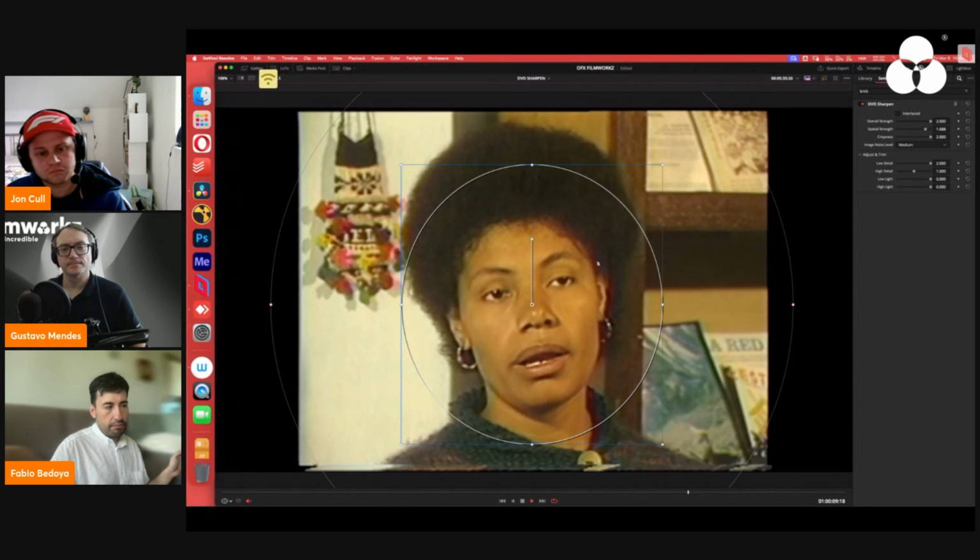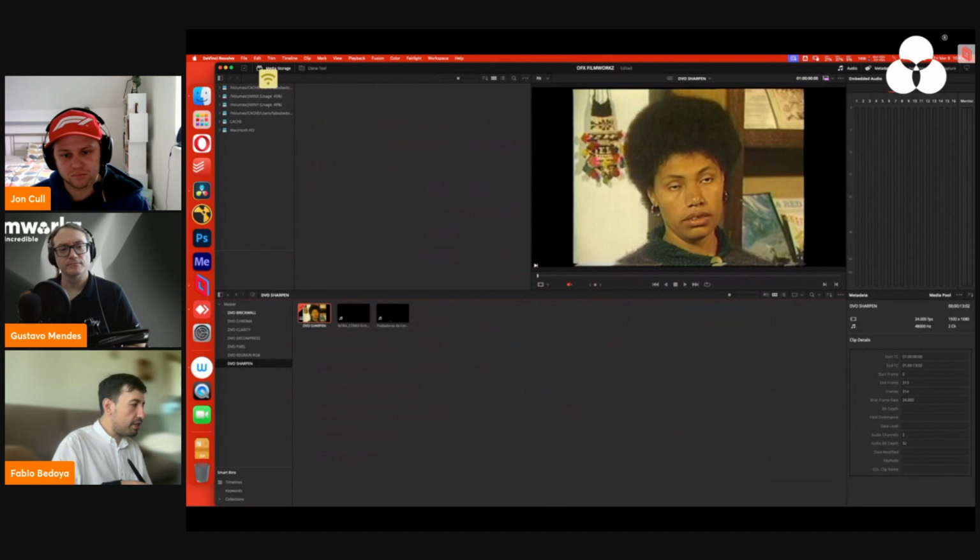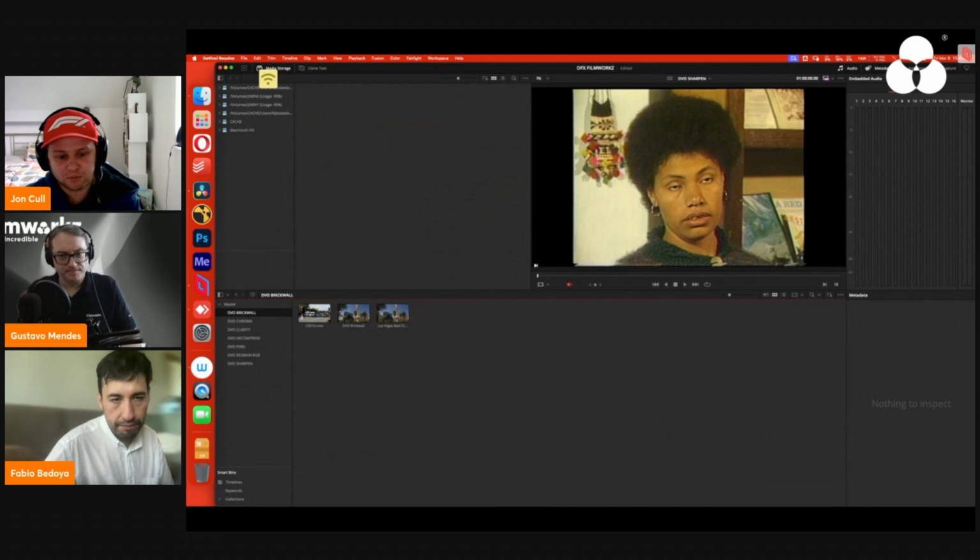Yeah. So that way we can have both ways. We can have a sharpened image, a sharpened content, or a sharpened subject, without any type of ringing artifact, without any type of artifacts that may be caused by the extreme sharpness that we are using on a particular part of the picture. So that's pretty much everything for the DVOs for today.